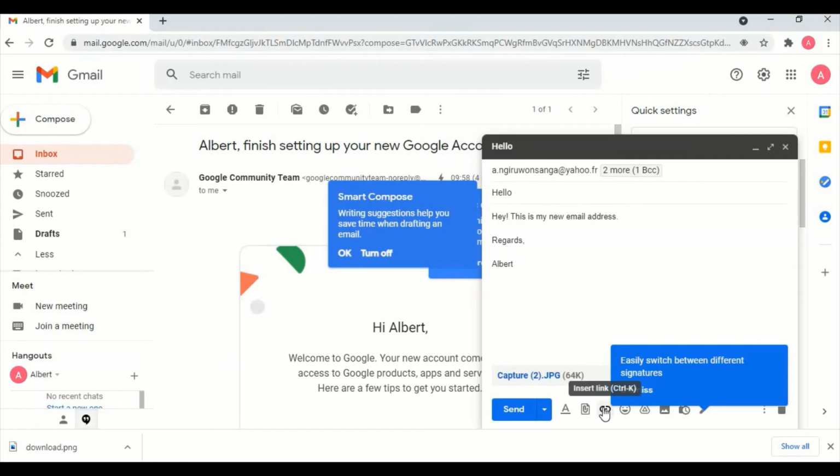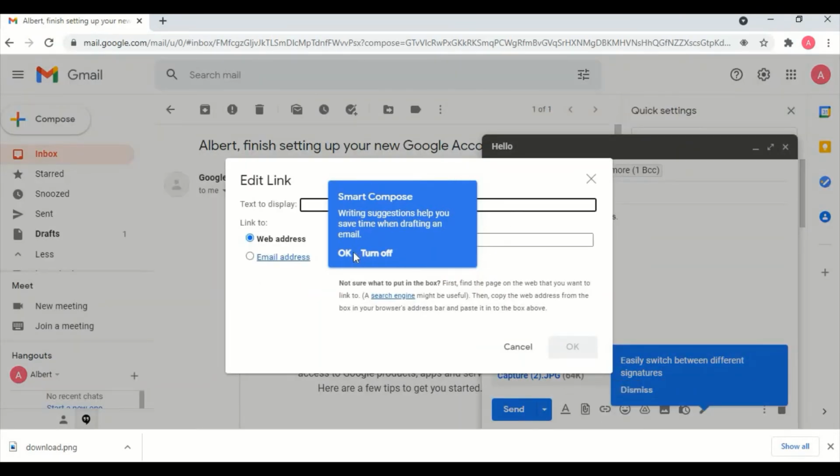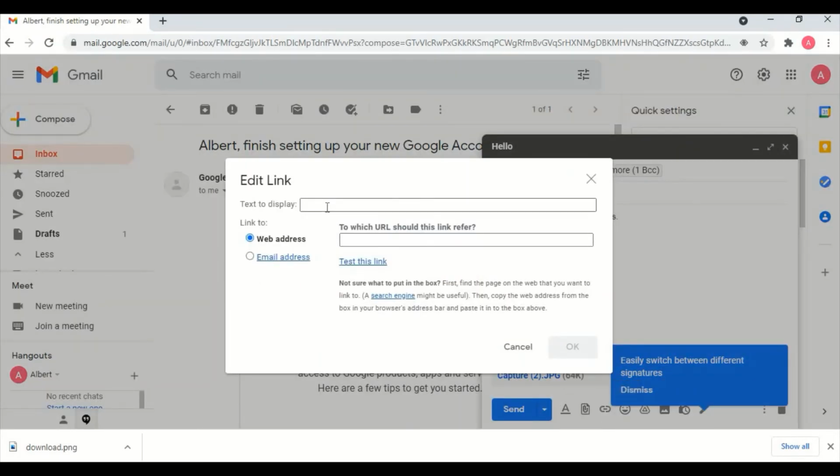If I want to include a link, let's say a link to somewhere, I click on insert link. This is the text that will be displayed, and there it will be the link that will open once clicked on this text. Let's say we write Google like this.